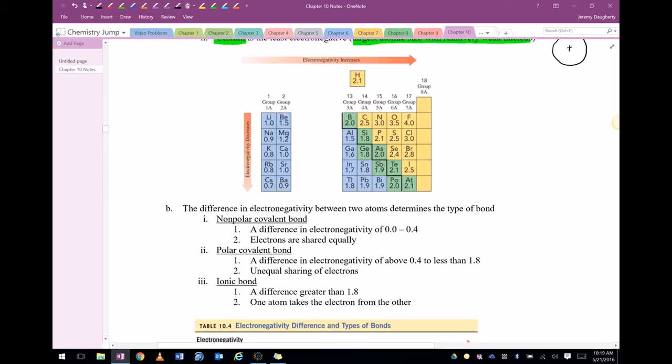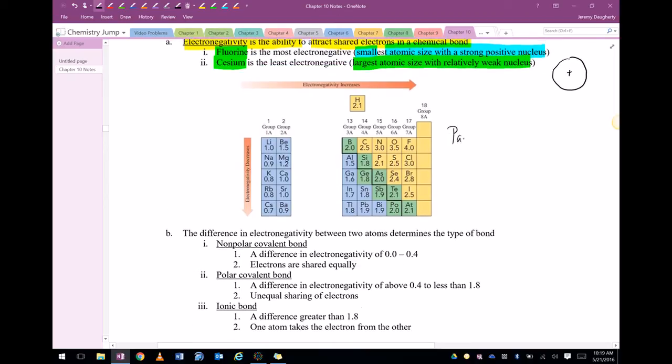So all of these electronegativity values here are Pauling scale values, named after Linus Pauling, who just died recently, not too long ago actually. So you can see it's on a scale, 4.0 being the largest for electronegativity. And this scale, you don't have to memorize. You rarely use this. More often you have to make predictions of the difference in electronegativity based on where they're at in the periodic table. So further to the right and further up is highly electronegative. Further to the left, further down is not very electronegative.